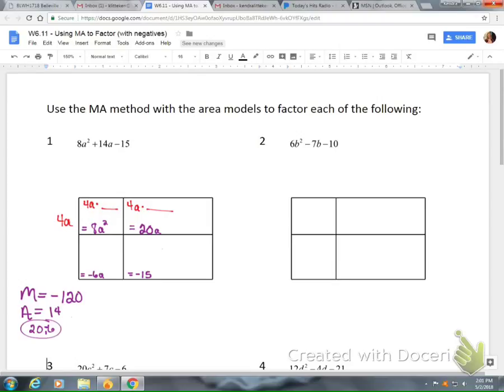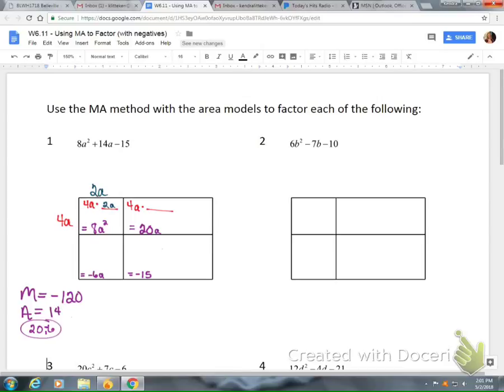So now I'm ready to find the width of my first rectangle. So I'm going to think to myself, 4 times what equals 8? 2. Okay, now I have 1A in my height, but I have A squared in my total area. So how many more A's do I need? I need 1 more. So the width of this rectangle is what? 2A. So I'm going to make sure I label it accordingly. Then I go to my next rectangle. I have my height, 4A, times something, my width, to get 20A.